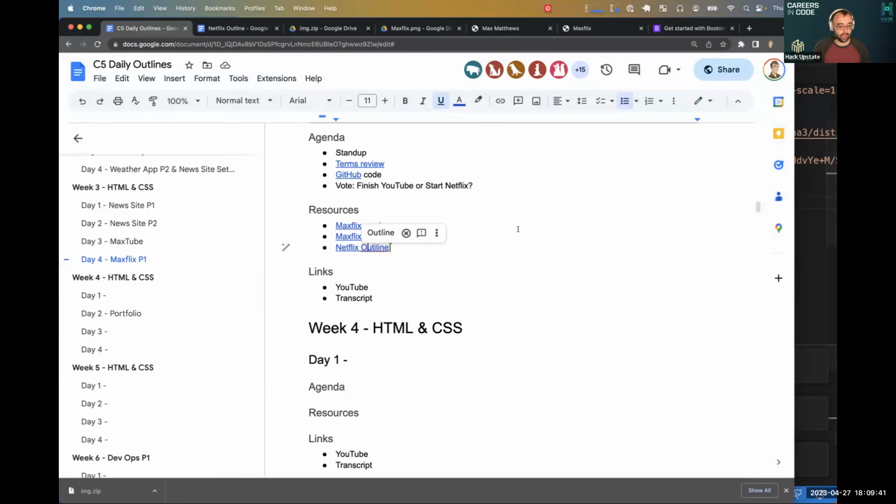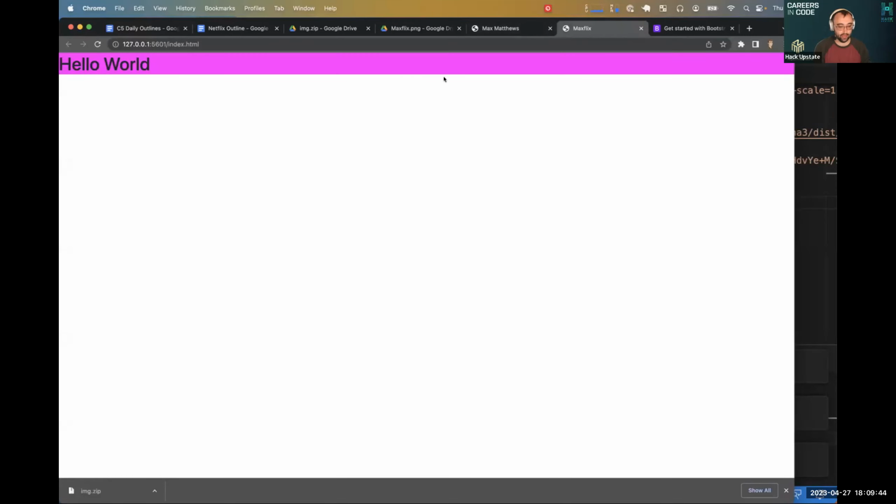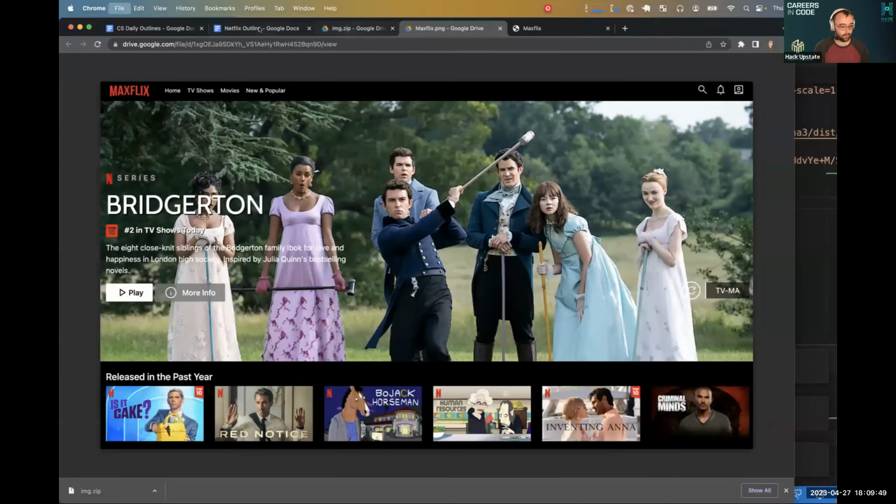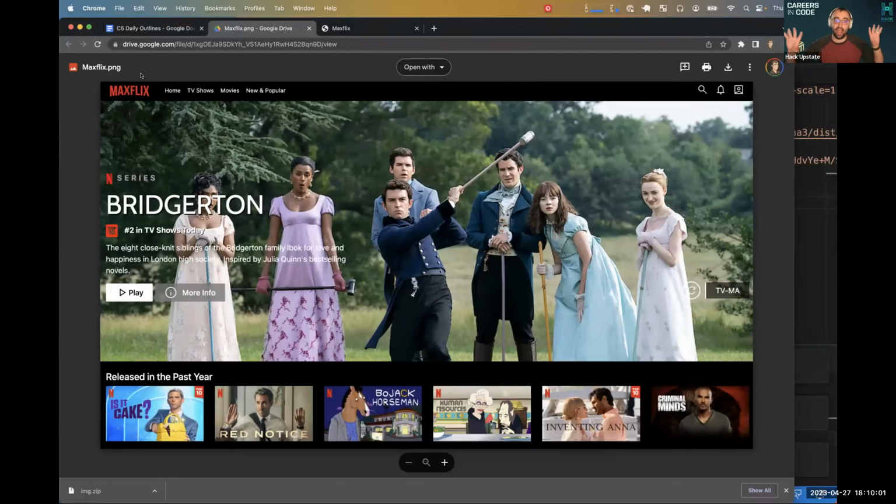I'm going to go ahead and dive right on in. So the first thing that I notice, let me close out some of these extra tabs here. The first thing that I notice is that I got my MaxFlix logo at the top, but that isn't where we start. We start with, hey, is this a container that has space on the side of the screen, or is this something that's fluid, that ripples out, that flows out to the very edges of the screen? And I'm looking at this, and not only is our nav bar flowing out to the edges of the screen, but all of the content is.